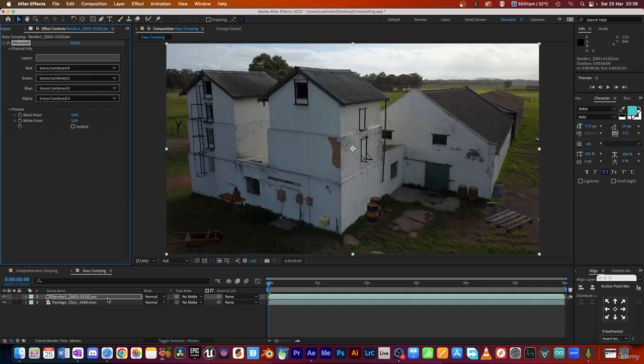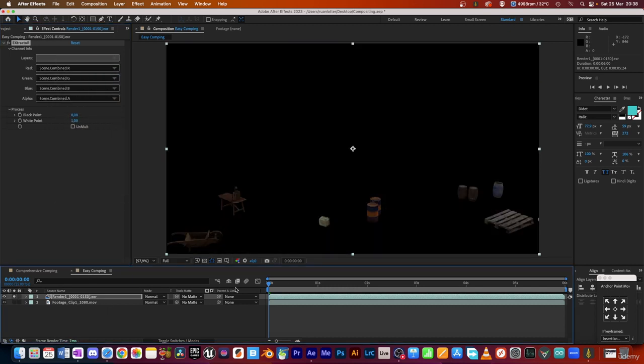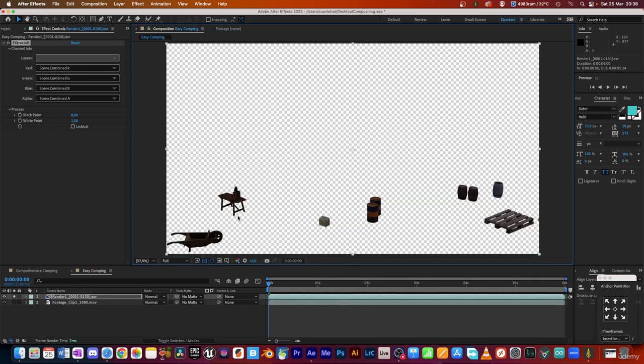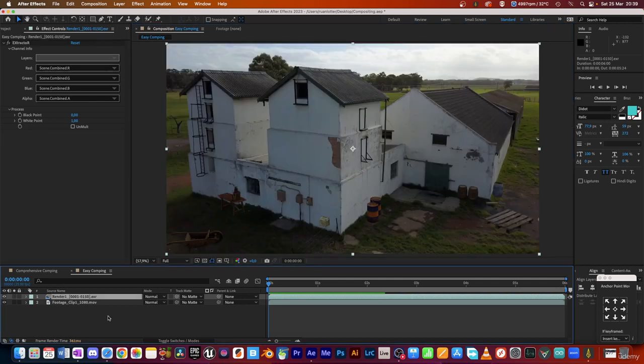scene.combined, and if I just solo this one layer, you can see it's giving us all our objects and it's not including the shadows. If I look at this with the alpha layer enabled, you can see there's no shadows, but it's got the color information and the highlights. It's taking the direct and the indirect and the glossy and the transmission, all of that, combining them together. So it's basically all those different render passes combined into one. Let's rename this and call this combined.